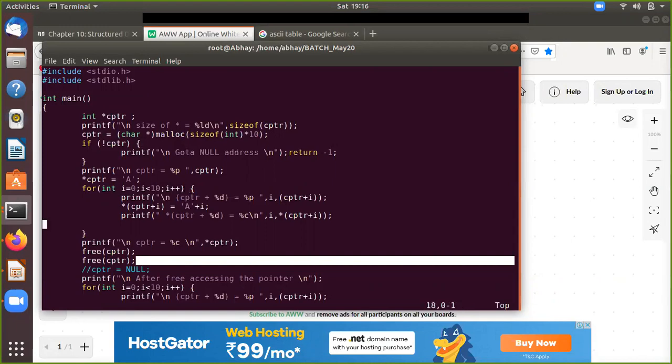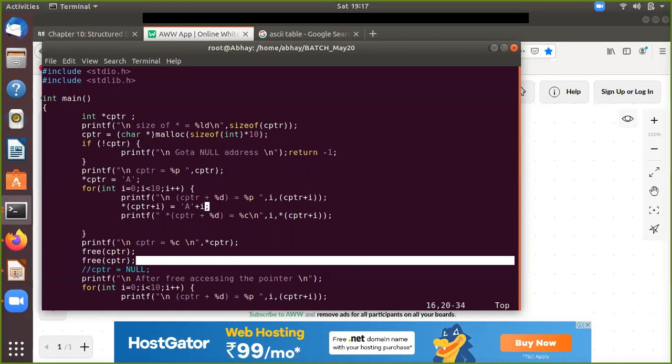It will allocate 40 bytes if integer is 4 bytes. So you can either give 40 bytes or just go with the size of int. If you do not know, the best habit is to use the sizeof operator with the data types, and then it will be taken care of automatically. Or you can manually know that integer is 4 bytes and give 40 bytes. That will also work.